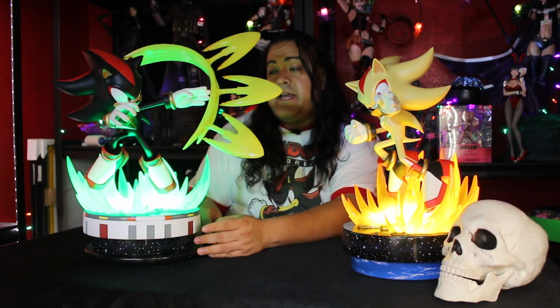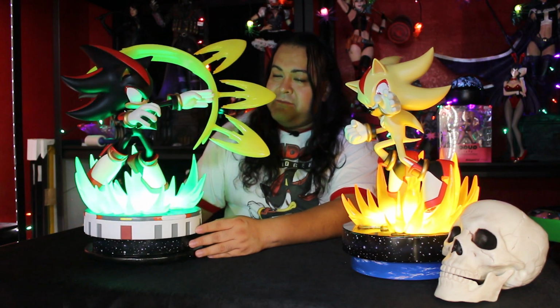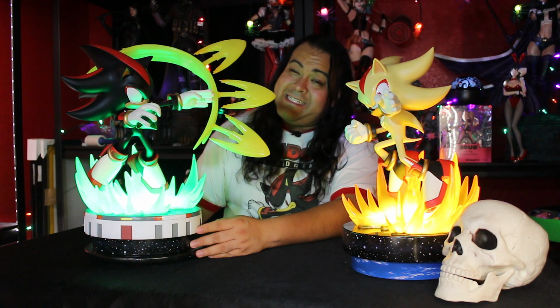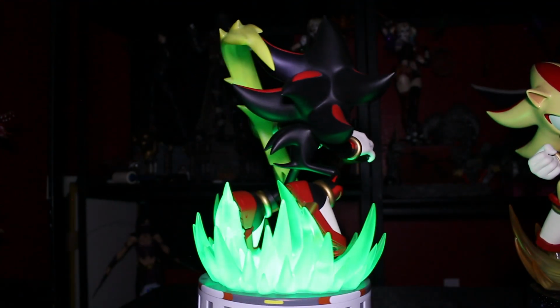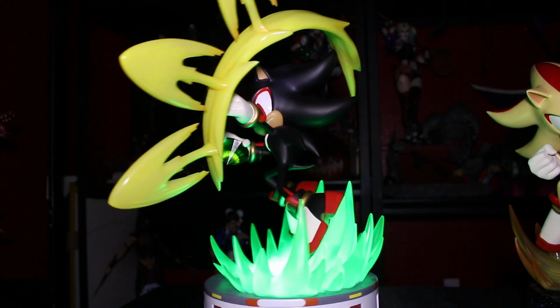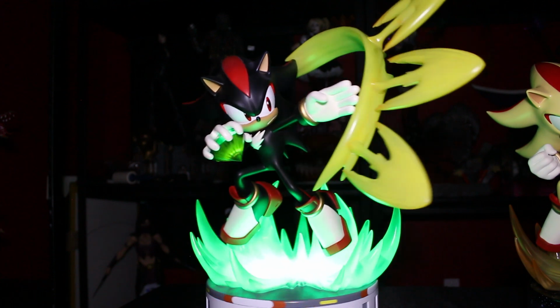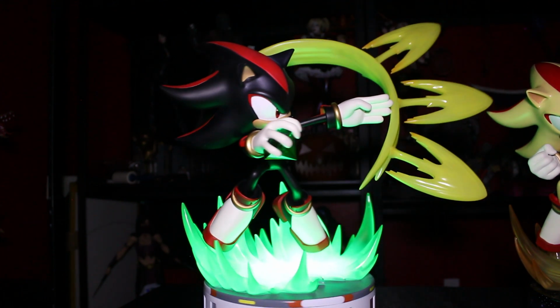So let's move on to Shadow himself. Now, I absolutely love his huge freaking sneakers, you know, the iconic red, black, and white. I love those color combinations. Anyway, so his shoes here, and throughout the statue, the paint is all the same color. There are no shadows, no shading, no different colors. The black you see is the black you get throughout the statue.